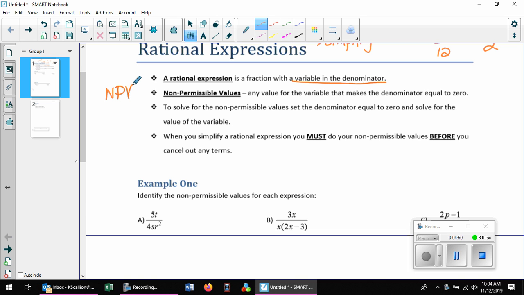So here's the thing. We know in fractions, we can't have a 0 as a denominator. You guys know that? It's all fun and games until somebody tries to put a 0. It can't happen. You can't break a number down into 0 groups. It doesn't make sense. You can break down into 1 group. I can break 27 down into 1 group. I can also break it down into 3 groups of 9. That's what division is. It's breaking things down into equivalent groups. But I can't break something down into 0 groups.